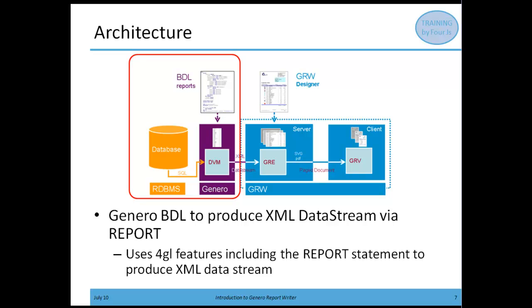The first thing I want to look at is the application that gathers your data and streams it across to the Genero Report Engine. In order to gather this data, you're going to create a BDL report application. The BDL report application is not what you're used to if you've coded BDL applications that create reports with earlier versions of the Genero product. We do provide reporting APIs designed specifically for use with Genero Report Writer. But when all is said and done, you are writing BDL code, creating an application that is responsible for extracting the data from the database, and when the application runs on the DVM, it streams the data across in an XML data stream to the Genero Report Engine.